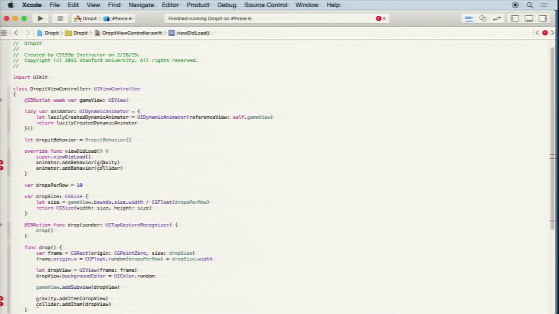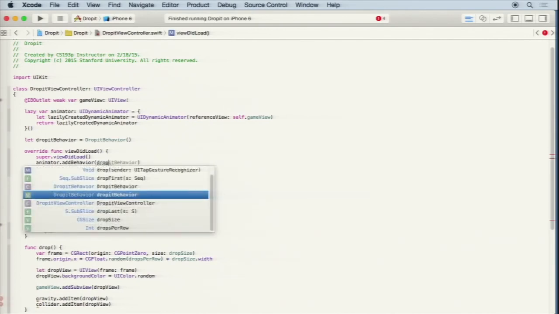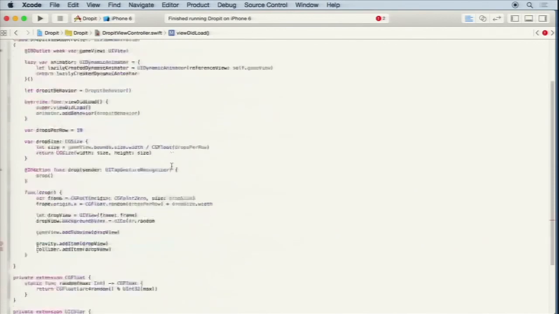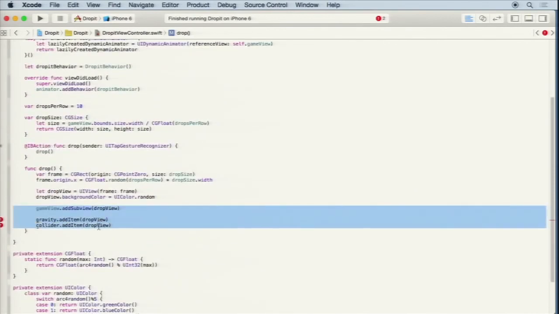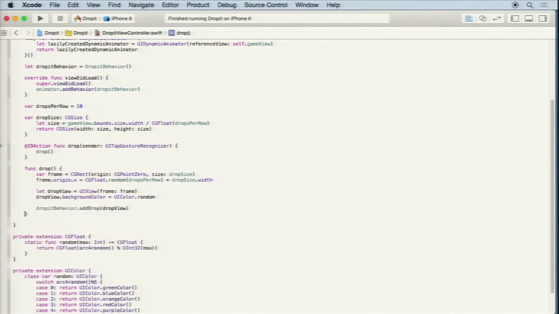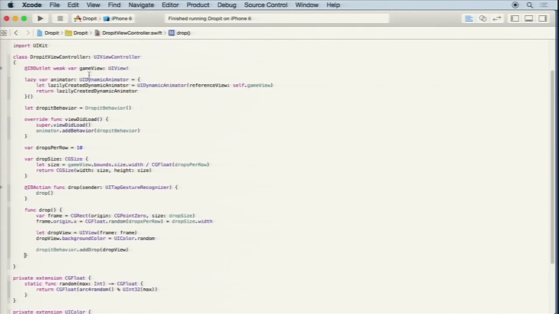Then in addBehavior, I can just say add the dropItBehavior. So I don't need to add the collider separately. And same thing down here. All three of these things, adding the subview, are just replaced by saying dropItBehavior.addDrop, the drop view. So you can see my code here has gotten much more focused on what we're doing, and the behaviors have been moved off into the behavior code.